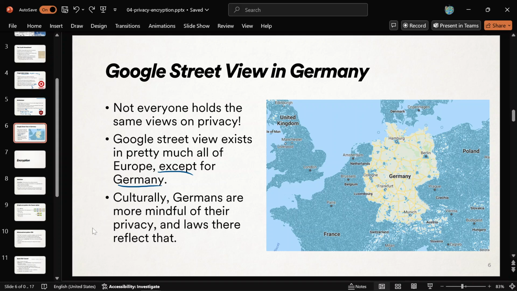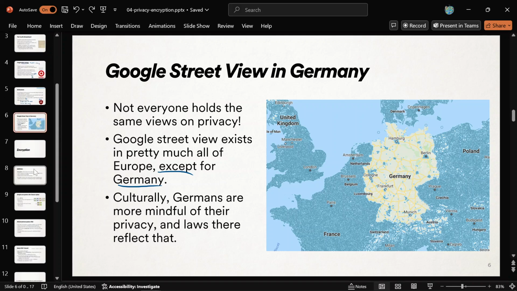They've given in the past year though, and Street View is a lot bigger now there. But that's what happened. That's interesting to think about, right? Not everybody has the same ideas, even though it's still a Western country, like we are. Cool. So with that, those are just a bunch of anecdotes.